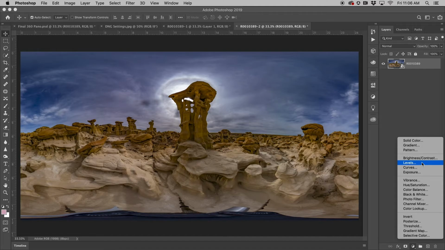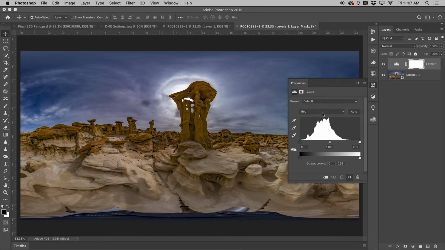I'm selecting a non-destructive adjustment layer of levels here from the menu at the base. Here in levels, I'm going to go through and target the red, green, and blue channels. Typically, I move the highlight and shadow sliders until they come over to what I call the edge of the mountain range, as you see here. There are very few pixels until it gets to just this point within the image. I'm going to now go through and do the same process, bringing the adjustments over for the green and the blue in the same process.